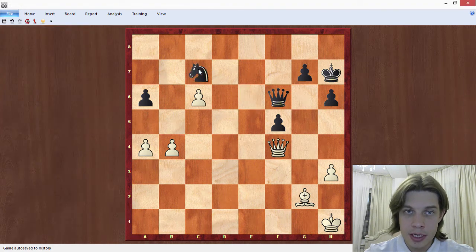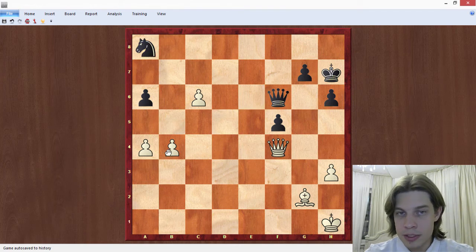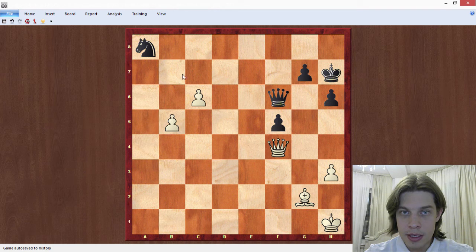That was a mistake again. A better move was knight a8. But then white wins anyway after b5. Then he has two passed pawns, and they are connected, so it's quite difficult to stop them.